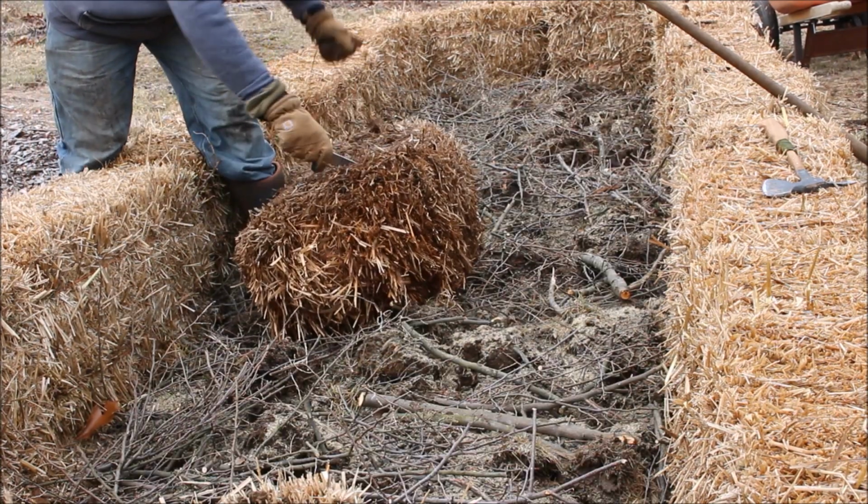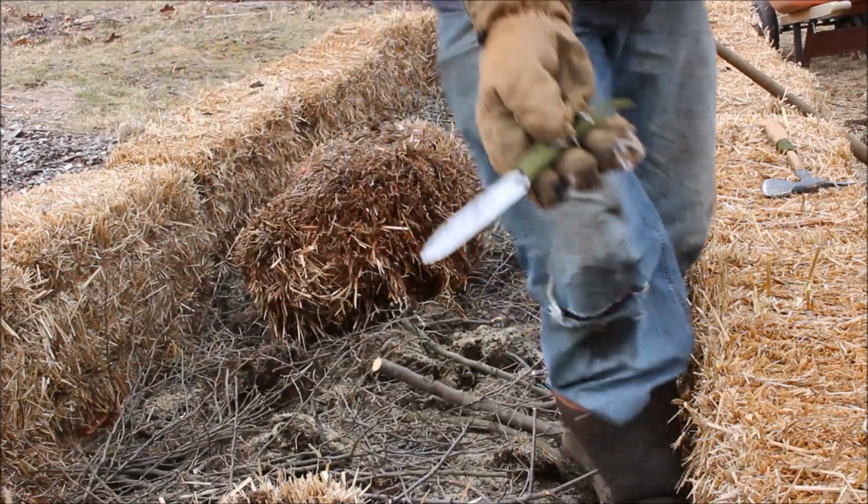This knife actually is made by that same guy too, incredibly sharp.